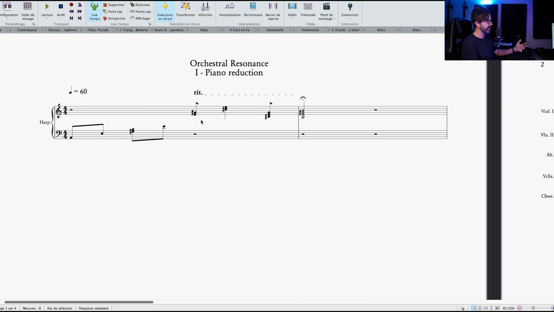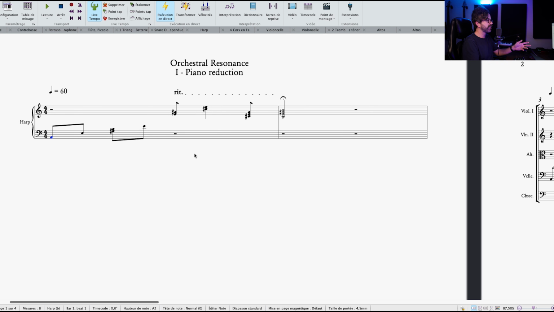And the idea with the resonance is that these notes can eventually last longer than they are presented in the score. Like the low A at first could last the whole bar, right? That's if you decide to give it a resonance.